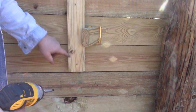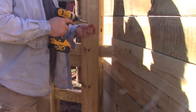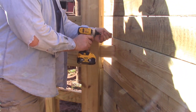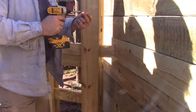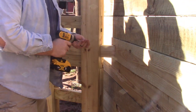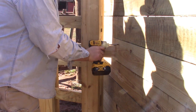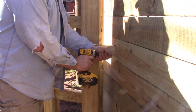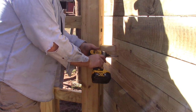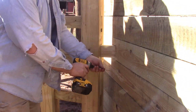That gives me those two lines here. I'll be able to just go right through there from the back side. I'll show you what I'm talking about. I've got a screw here and a screw here, so I know that this one's going to be right here. This bit does not hold good. And I can just go right down the line. I'll take these back out when I get done. I don't want anything in here that would possibly cause injury.